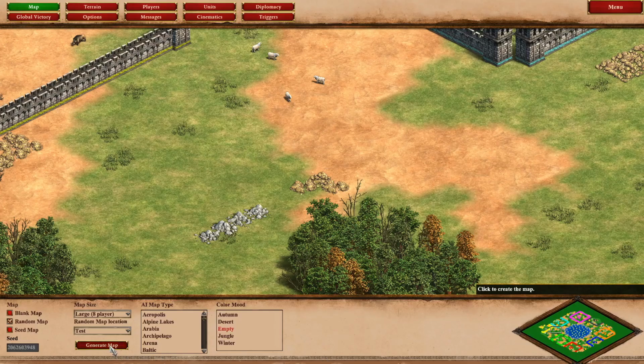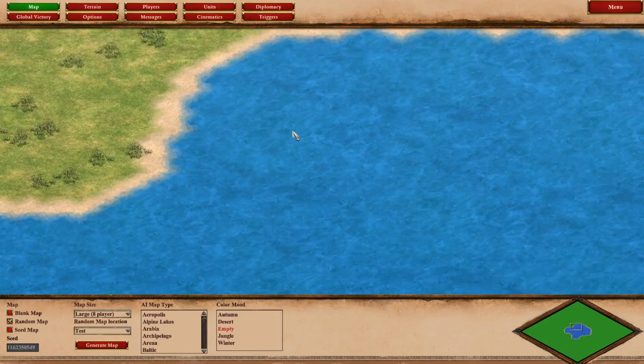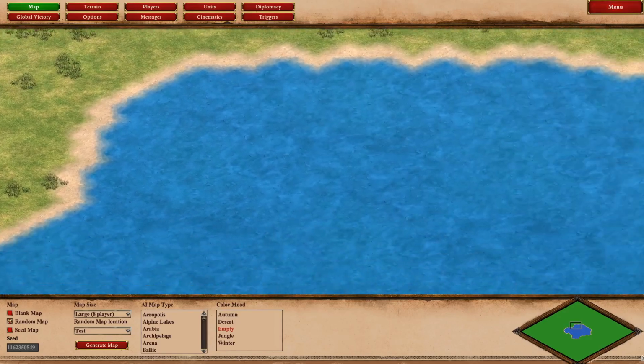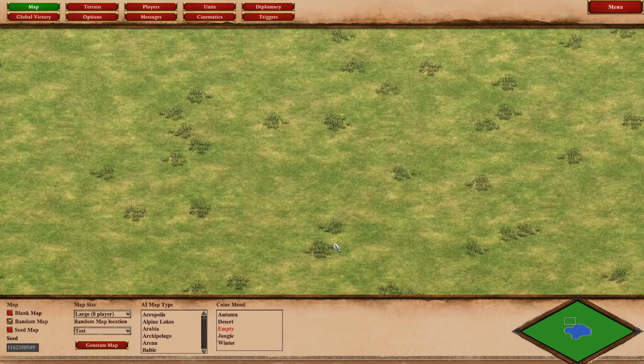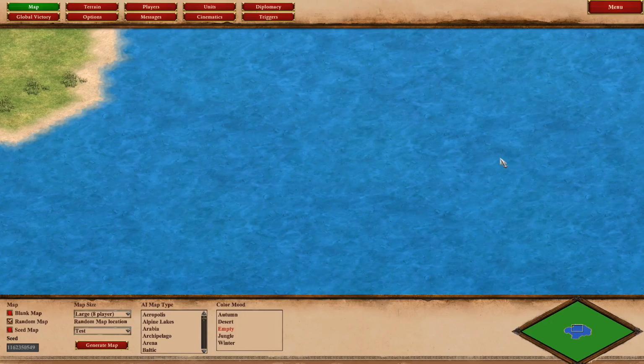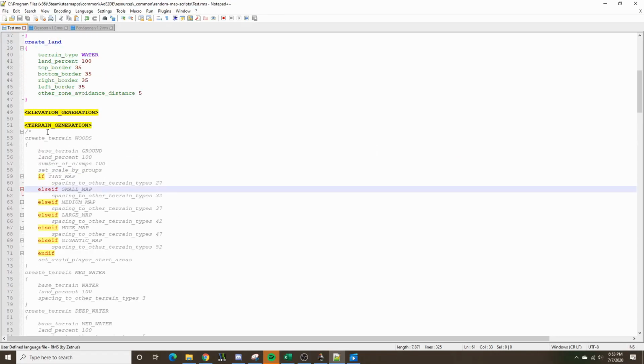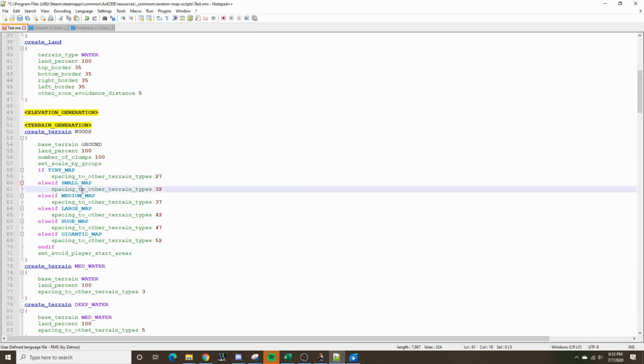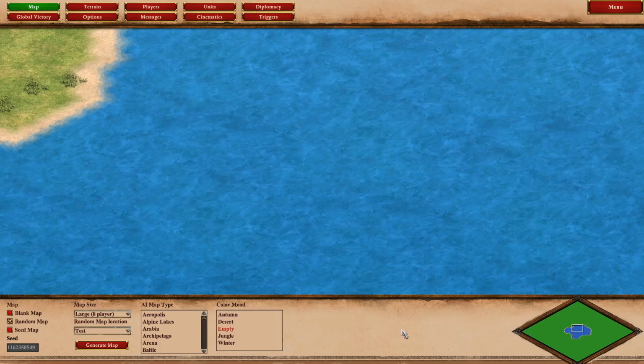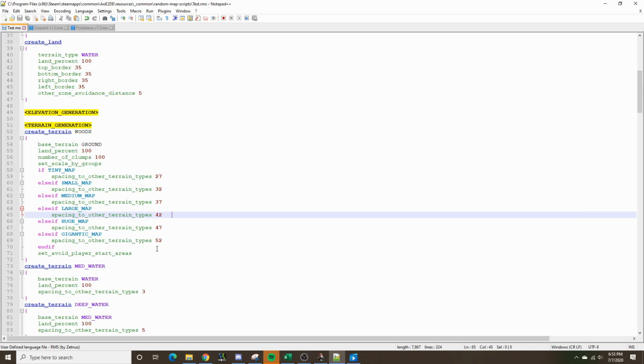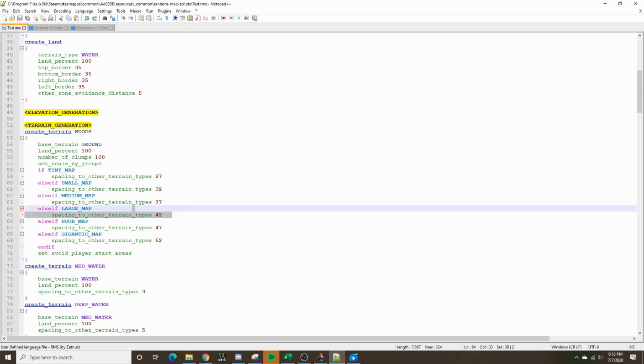It started out as creating a land terrain as the base terrain, creating the pond in the middle, and then the forest terrain was created as a terrain statement instead of in the land generation section, which is supposed to avoid the lake in the middle by a particular spacing based on the map size.